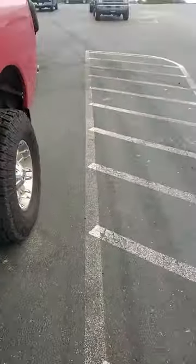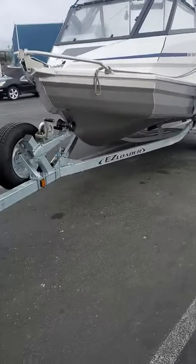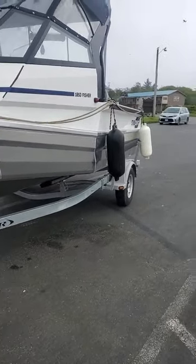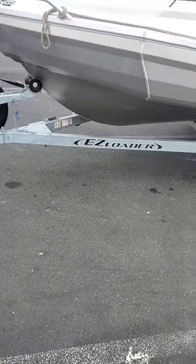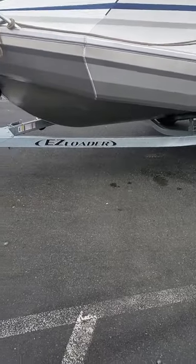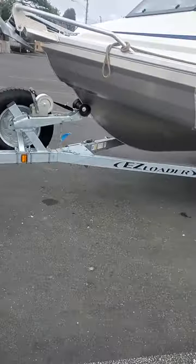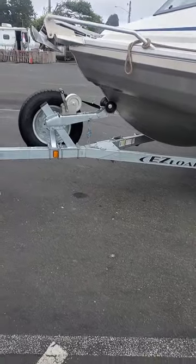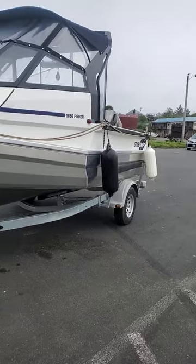We're gonna be out here in this little 1850 Stabycraft — beautiful little boat. It's got 18.5 on the length, trans 25, 32 gallon fuel tank, beams 88 inches across, 17 degree hull, 536 4mm tubes. Tow weight is 2646, overall length on the trailer is 22 feet, six people, 990 drive weight, 1202. Recommended HP is 90, max is 140.